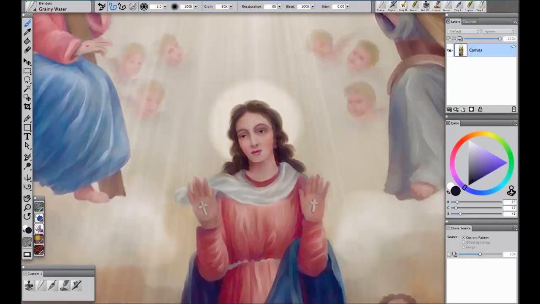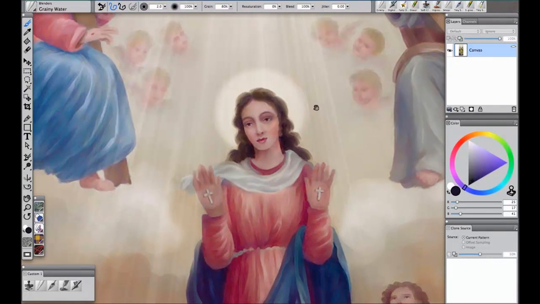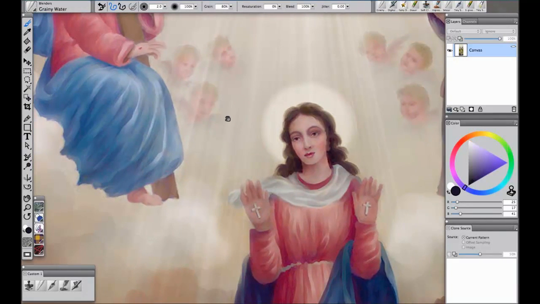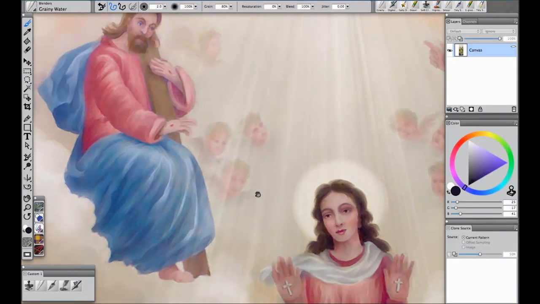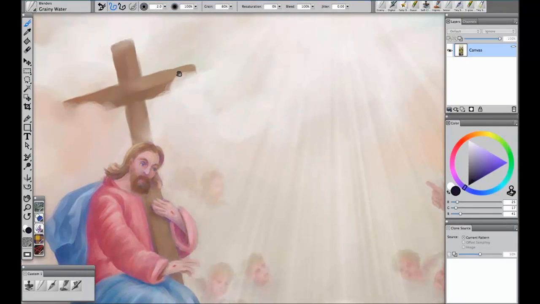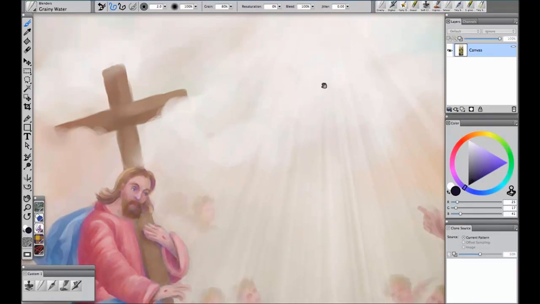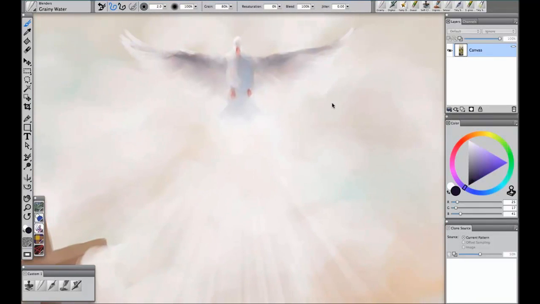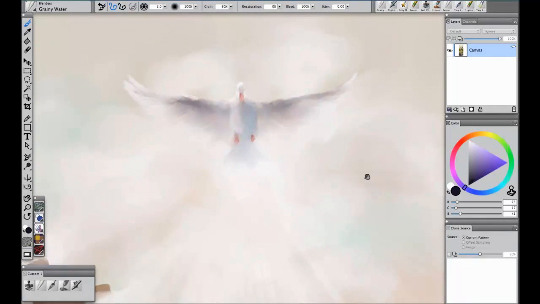I made her face. I didn't get quite the perfect likeness of her face, but I painted the halo around her, and I've got the crosses and the symbolism of her body posture the way that it should be. And when in doubt, hide it behind a cloud. I'm totally game for that. Here's my final little dove with the clouds behind it.